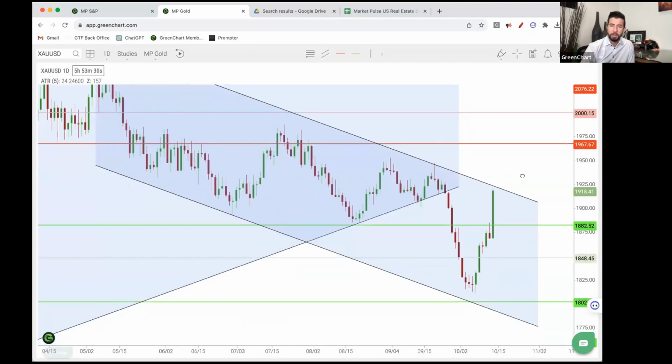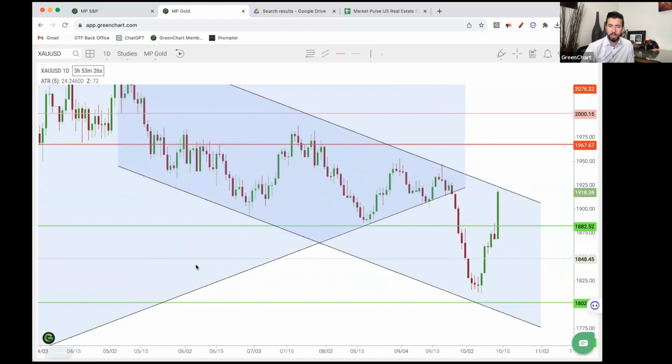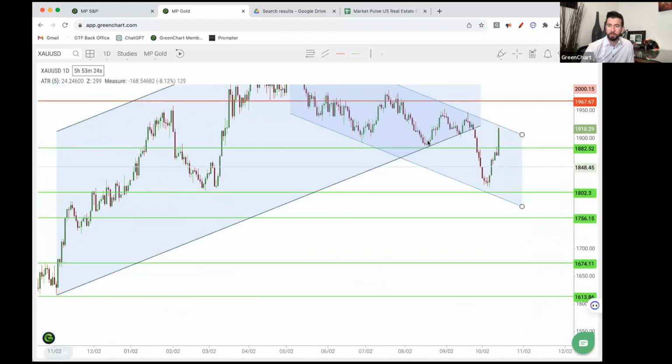Do you remember? What we talked about was this breakout in this channel. We knew this old uptrend that we were in before, we were done with, and that the breakout was going to be strong. And sure enough, it did that. In fact, it fully retraced within 1 week. But what we knew is we had support at the 1800 level, additional support at 1882 if it was going to cross through that, and then resistance at 1967.